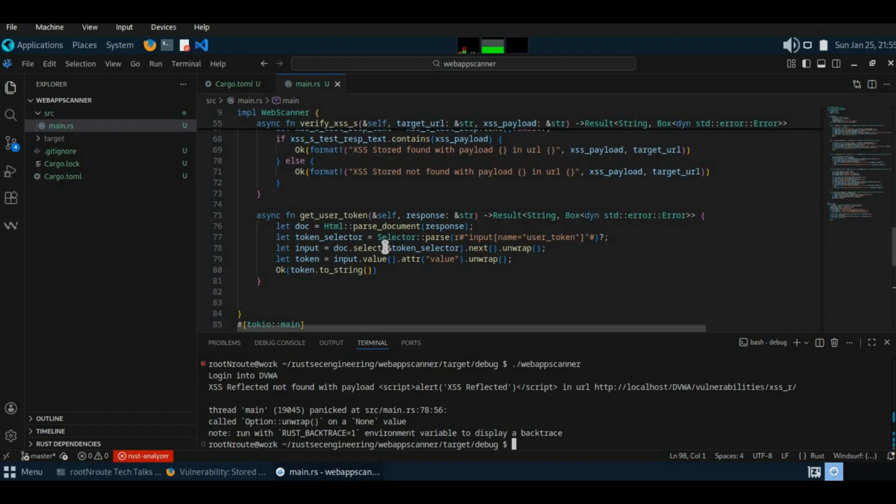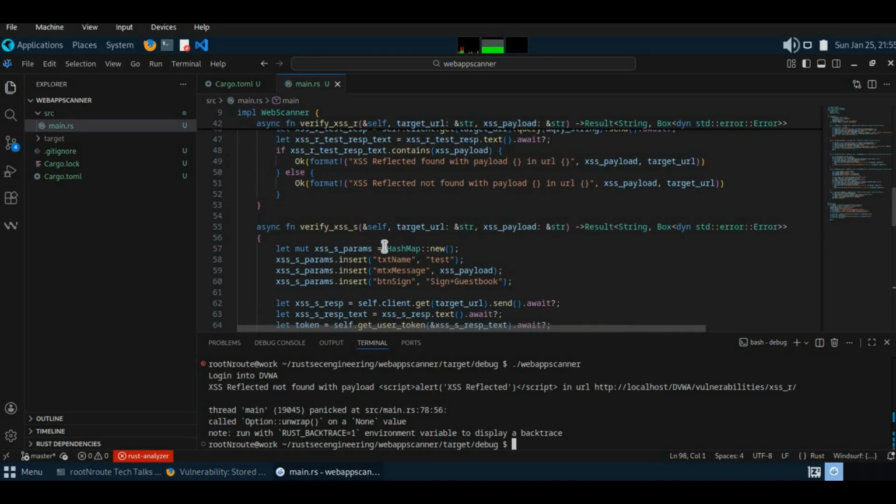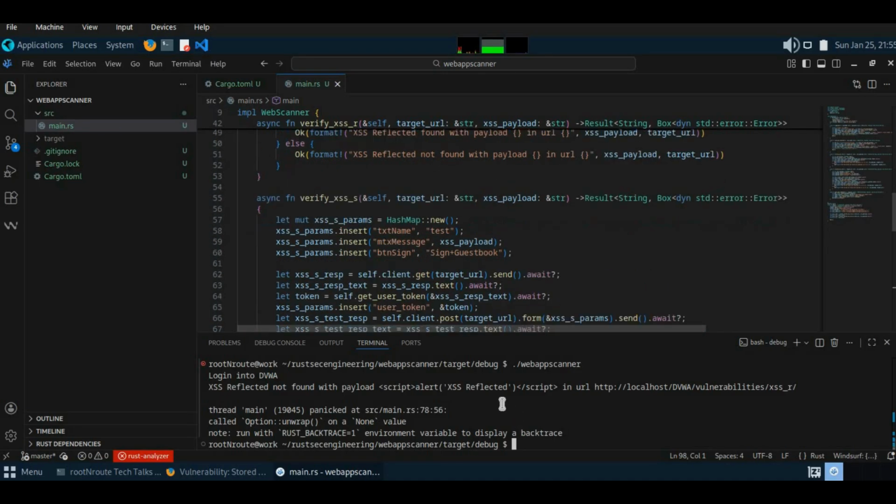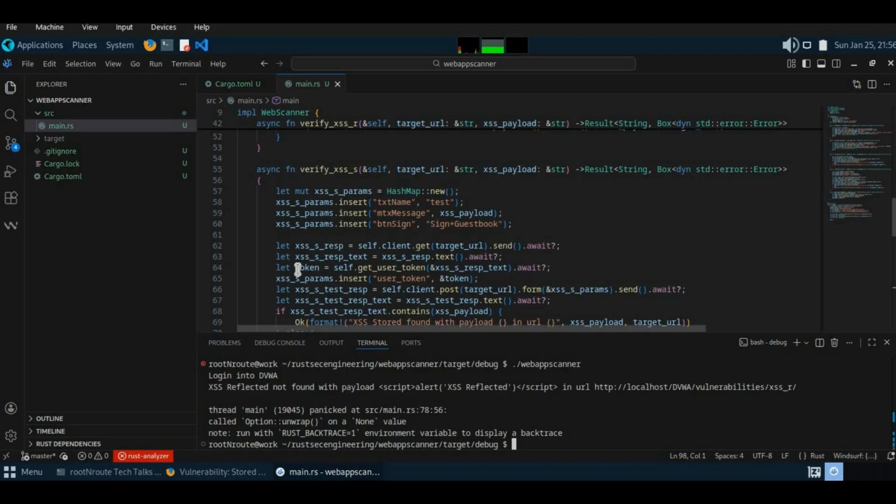Oh, I think that user token is now showing some issue when we are calling from the stored accesses. Maybe... where did we call that? Get user.